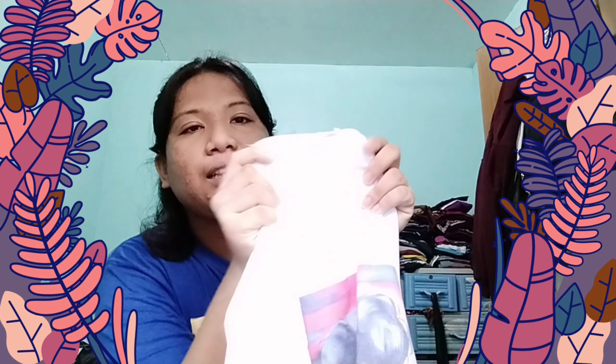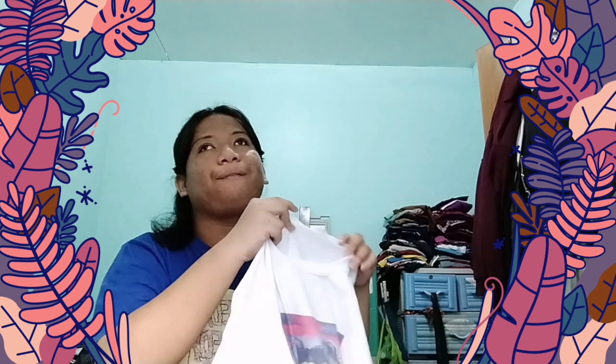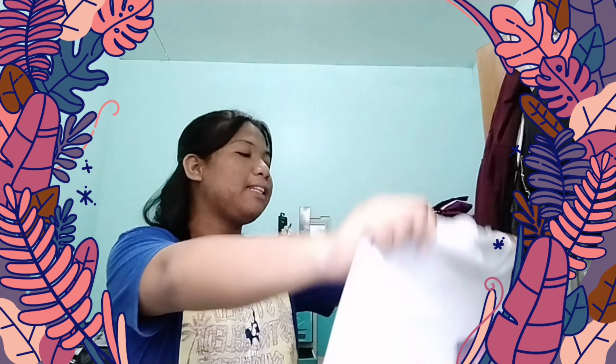This black one — the texture is a bit different from the grey one, but it's still smooth. It's the same as the grey one in that it's going to be hot when it's sunny, but it's bearable. Overall it's good. I'm going to rate it 9 over 10 because the texture of the fabric is a bit different from the grey one — maybe there's a difference between colors in how they make them.